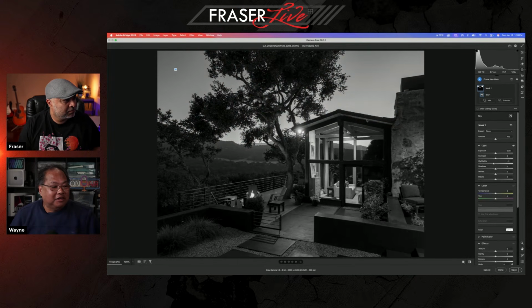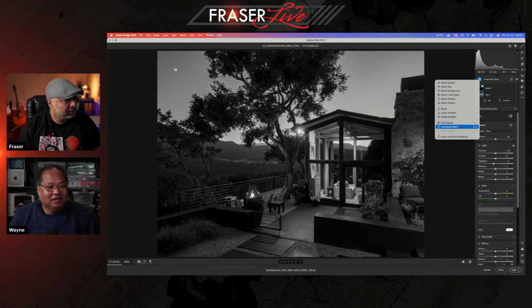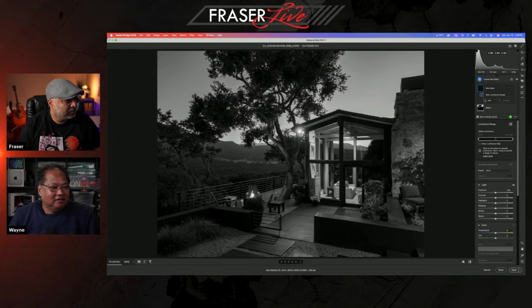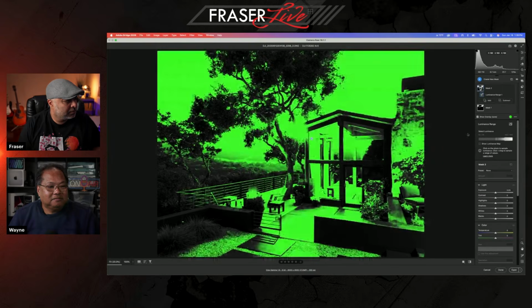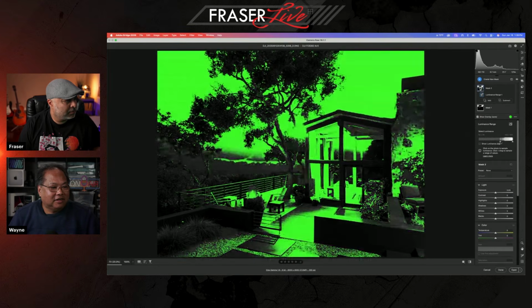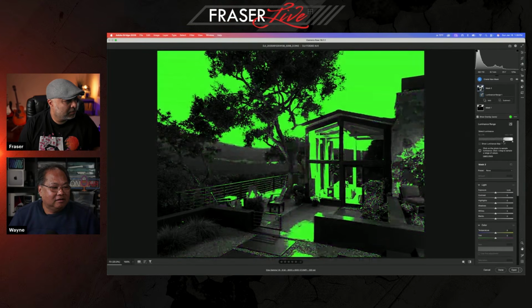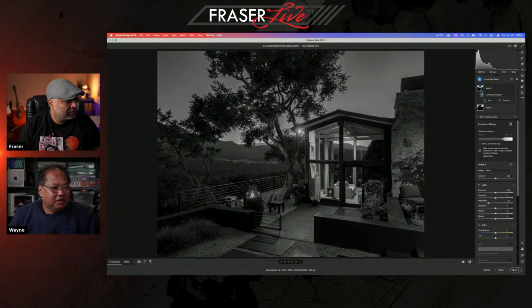And then now it just becomes really apparent that the living room needs attention. So I'm going to do a luminance mask inside, and we're going to cut it down a little bit. And I'm going to, not exposure, I'm just going to do the highlights.